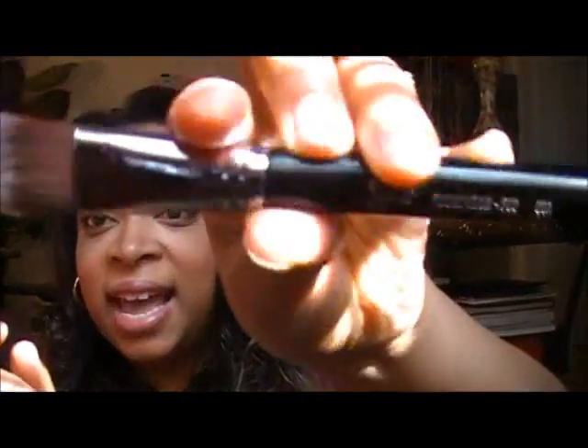The last face brush is the foundation brush, the F60. Normally I don't use foundation brushes — I usually think brushes like this are a waste of time. But what I actually did was use this brush to apply my moisturizer, my primer, and my foundation, so I used it for all three purposes. I did find that for moisturizer I needed a little more product than usual, but I just put a little pad of it on my hands and used the brush from there. This is a really great brush — the F60 by Sigma.